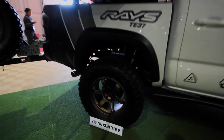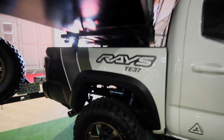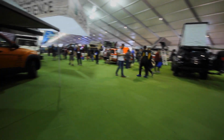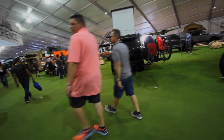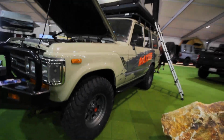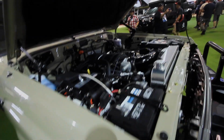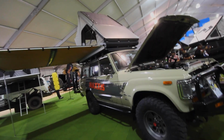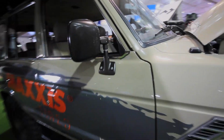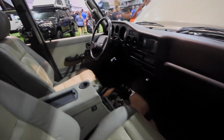Real quick, we can't ignore these T37s. As you can see, all these vehicles have tents over top of them. I actually have a soft spot for this. I want to build an overland vehicle just like this FJ60. Peek up in there and see it's got an LS motor. Pretty ridiculous. Thing was clean, man, mint. The interior was insanely clean. Looked like OEM factory spec. Really cool vehicle.